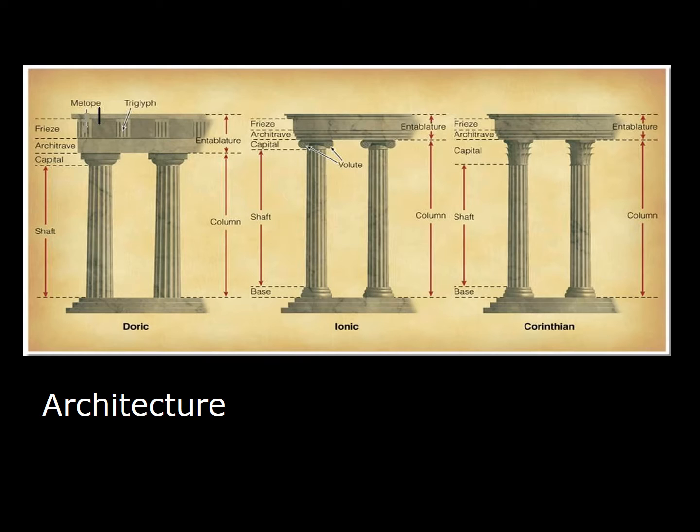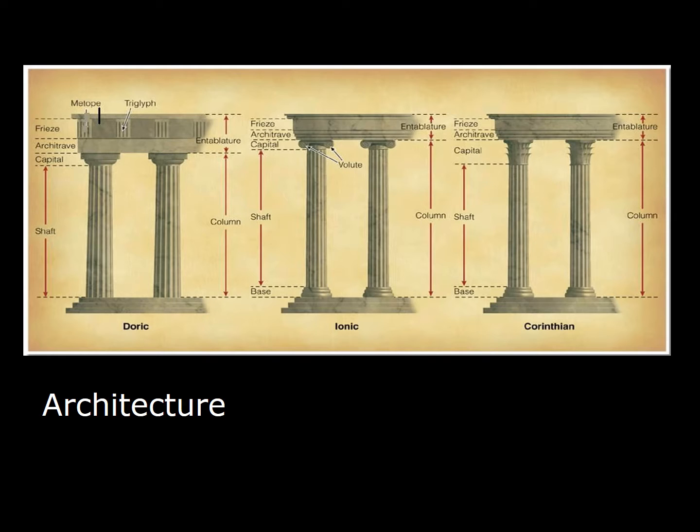Here we see these three orders of columns. If you notice the top of the columns, the Doric columns here, we have a shaft of the column. These are fluted. There's a groove cut in them. It takes away some of the weight. But Doric columns refer to the standard components. Doric order refers to the standard components of a Doric temple, usually found on mainland Greece. It evolved in the late 7th century BCE.